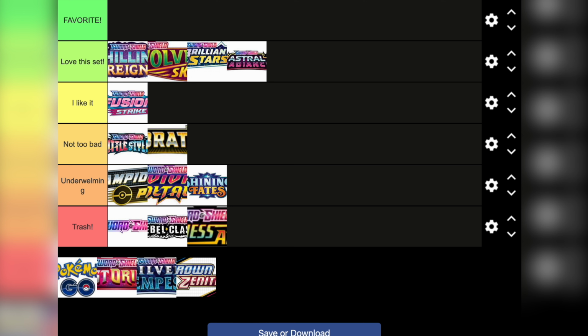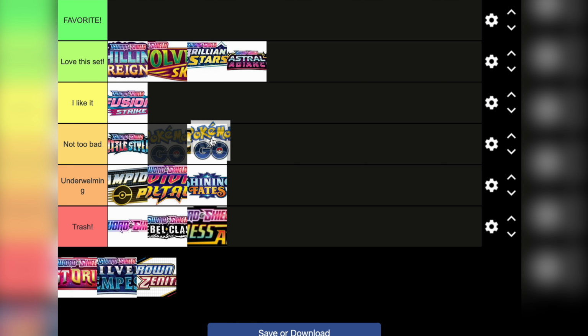Astral Radiance. Then we got Pokemon Go. A lot of people don't really like this set. I think it's one of the worst. I don't really agree with that for some reason. I do agree that they released this in a really bad time. Like the timing of this release was so bad. They should have released this years earlier when Pokemon Go boomed as a game, but they did not.